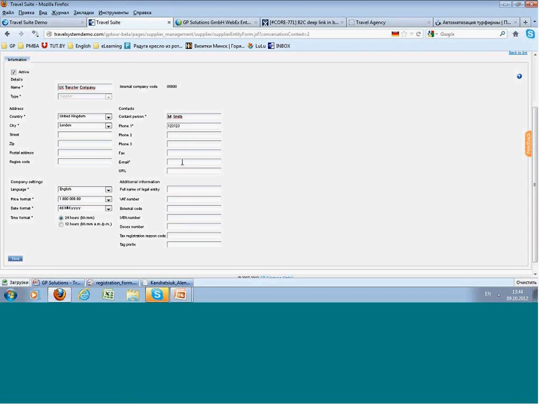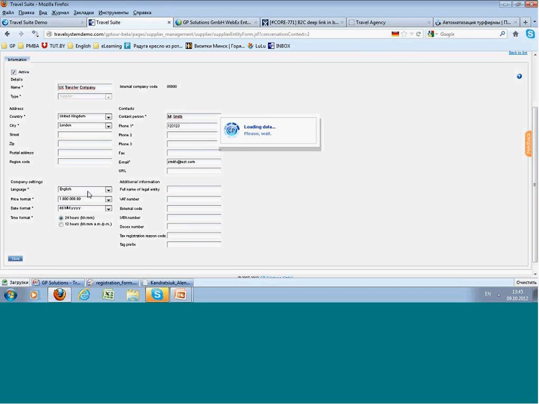Also note that here supply email is mandatory field because all the confirmations of the products that are being sold from your system are immediately sent to this email so that supplier can have this confirmation in their mailbox and be aware about the reservation that occur.